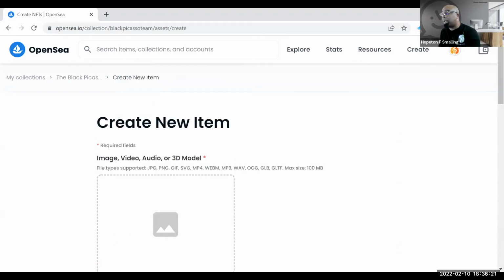Now look how long it took me to just explain all of those different items to you, right? That took a little while. So imagine if you had to go through the process of doing a large collection of 1,500. That would take you weeks, right? So why would you want to do it that way? All right, so let me walk through the preparation that you need to do in order to get the process done.